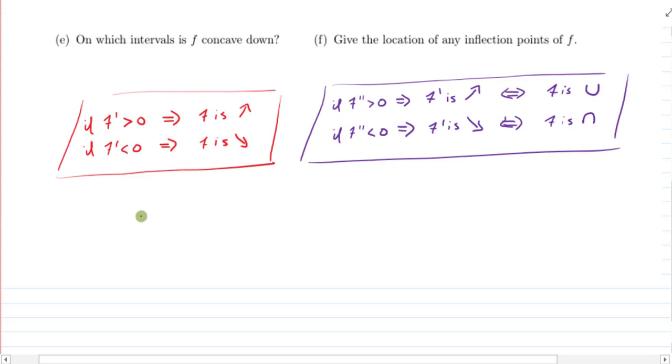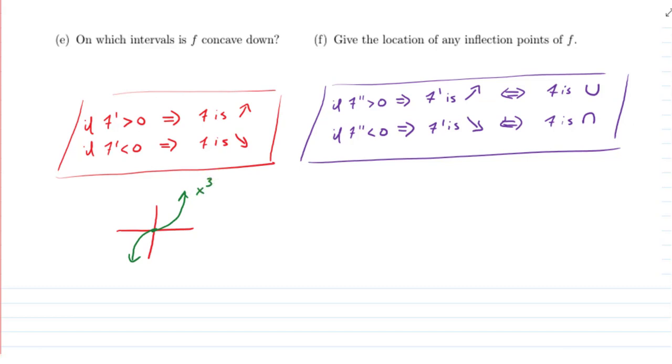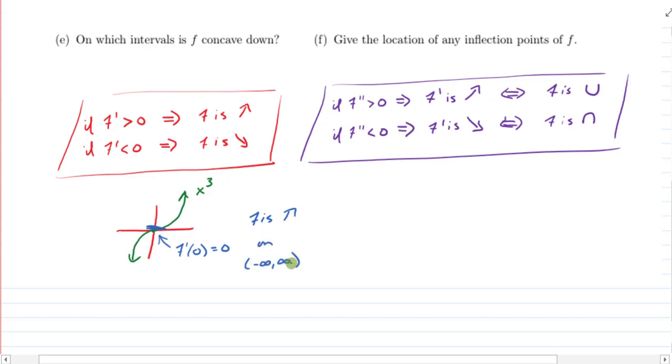Let me just show you what I mean. If I have this function right here, our regular old cubic function, x cubed, notice that x cubed has a horizontal tangent line right here. And so what's the sign on the derivative? F prime of 0 is equal to 0 because of that horizontal tangent line. But if I were to ask where the cubic function is increasing, f is increasing on the entire interval from minus infinity to infinity. So even though the derivative was 0 there, that doesn't mean we don't include 0 in this particular case, because we were increasing before we got to 0, we were increasing after we left 0, and 0 is where the function's defined. So I do get to include 0 on that interval.